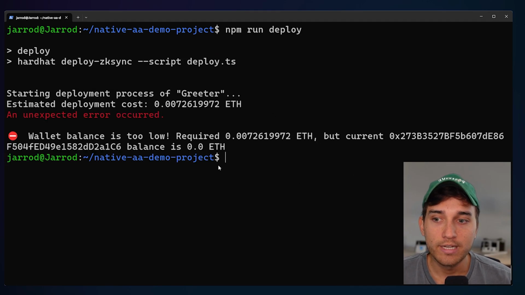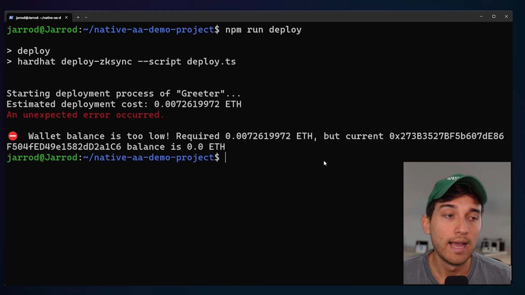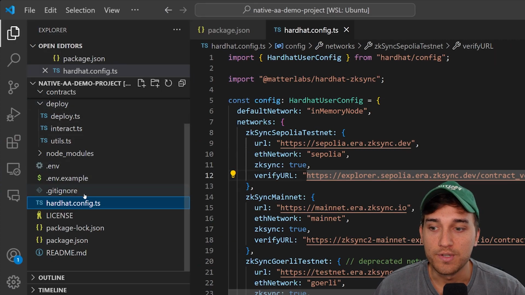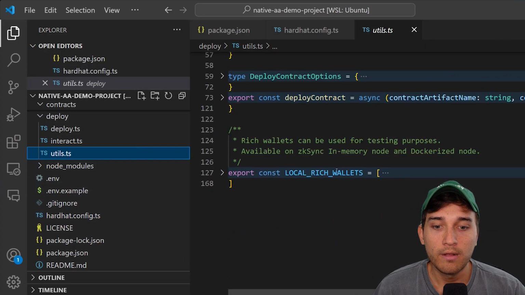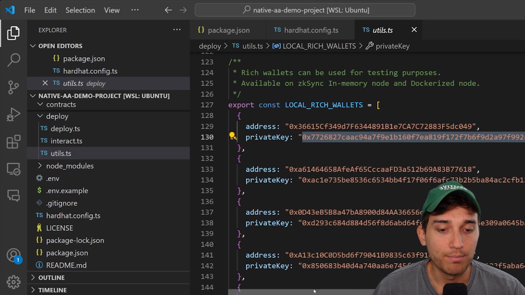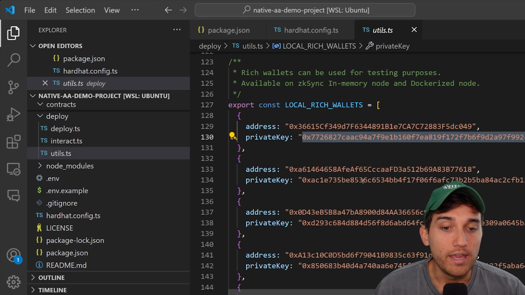So now this is pointing to our in-memory node, and it actually fails because the account that I set up as my private key has no funds in it on the local node. But hopefully you remember, inside of the initial setup, inside the utils folder, if we scroll down, we have a bunch of rich accounts that have funds preloaded for us to actually use and deploy smart contracts to the local node.